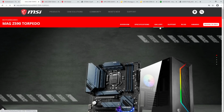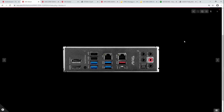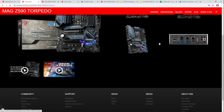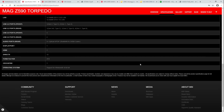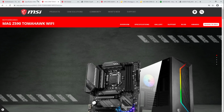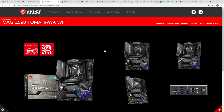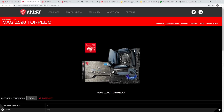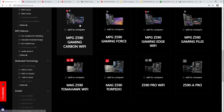So, what's the rear I/O like? Oh, so this has dual LAN. That's an interesting feature for some people. For the vast majority of people, it's like, who cares? For some people, that might be very useful. And since there's dual LAN, I wonder who makes it. So you have dual Intel, neat. And the difference between the Torpedo and the Tomahawk is that this has Wi-Fi and single LAN, whereas this has dual LAN and no Wi-Fi. Yeah, both look like extremely solid boards.